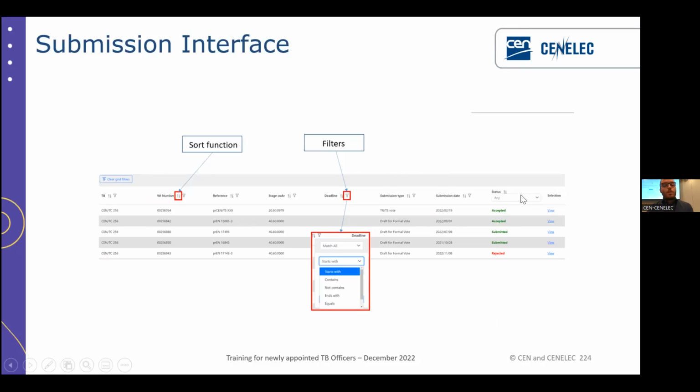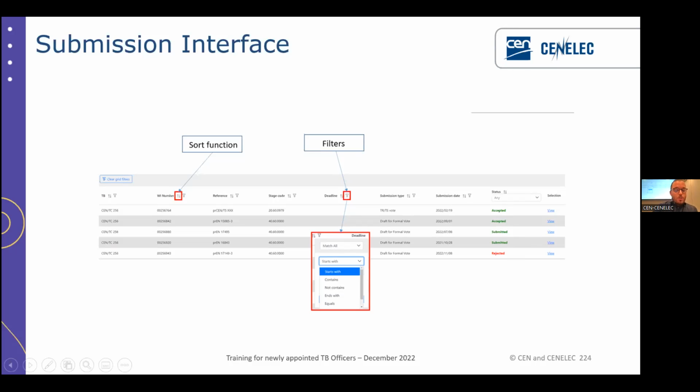The status will first be not started, meaning that we are expecting delivery of documents from you. Once you have submitted your document, it will change automatically to submitted, so that you know directly if we have received those documents or not. Afterwards, once we review your document on the production side, we can choose whether it is accepted or rejected, and you will have that notification as well. The status will be changed instantly on the interface.